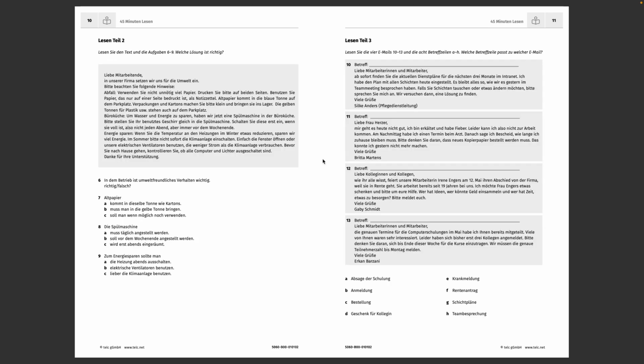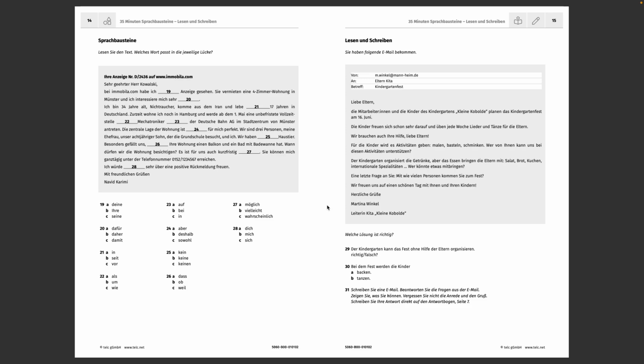Let me show you how the question looks. That is question number 31. This is the Telc B1 examination for the German language, and here you see this question 31. It says here is an email, and you have to reply to it. In this email there are three questions that you have to answer, which are hidden within the text. Based on your answer you will get points, and how accurately and how elaborately you have answered each question is the criteria for the score.